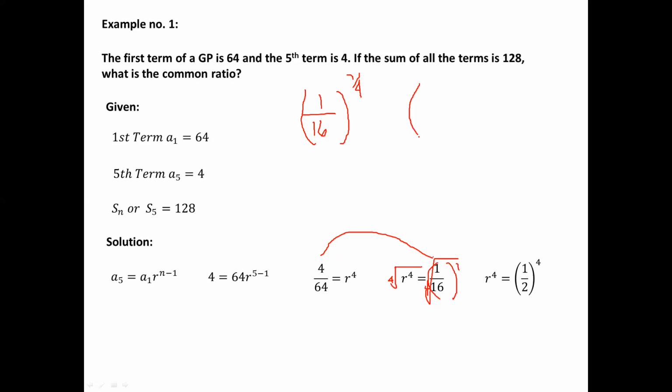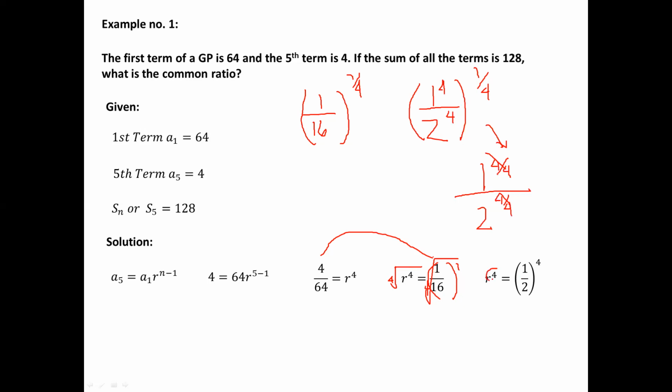So yung 1, pwede kong isulat ng 1 to the 4. Yung numerator. Yung 16, pwede ko siyang isulat ng 2 to the 4. And then this is raised to 1 over 4. So we'll apply algebra here, power of power. So yung 1 to the 4, naka-raise sa 1/4. Simplify ko siya. 4 times 1/4 is 4 over 4. Exponent siya. That's why 4 over 4 is 1. Kung magiging sagot na lang natin is 1 half.